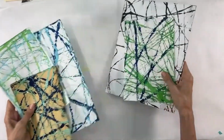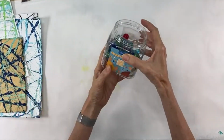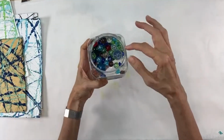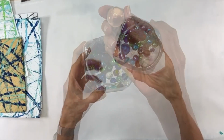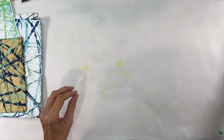Let me show you what you need to make these papers. First, you need marbles. So I actually will have a link to this particular marble set. This is all different size marbles, which I think is really cool. There's lots of different sizes, and this costs so cheap. I don't know, it was less than 10 bucks for all of these.